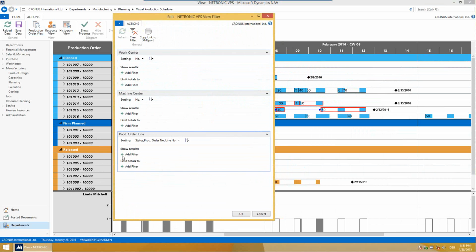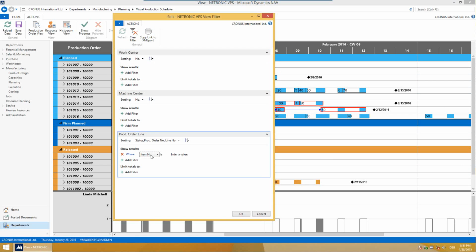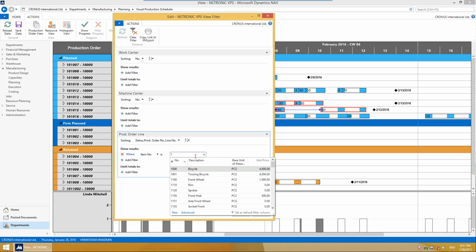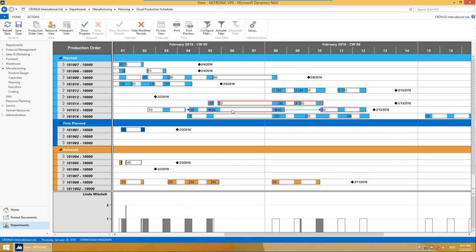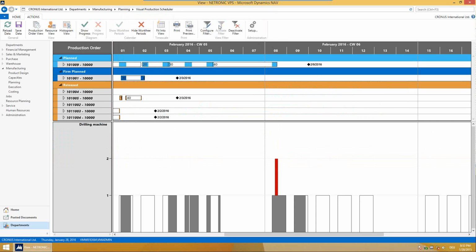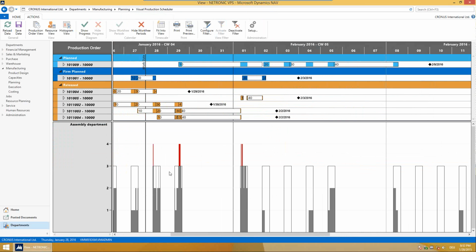In this case, I'm interested in a certain item, so in my bicycles, so I can just select this here and then either use this drop-down menu, or if I know the item number of my bicycle, and in my case it starts with a 1, I type this, and then I can select this, and now my filter is defined. I confirm this, and I activate this. I just see all the production orders for my bicycles on the screen.